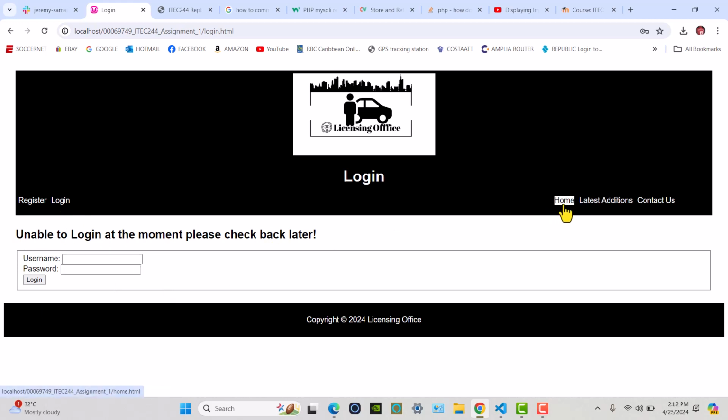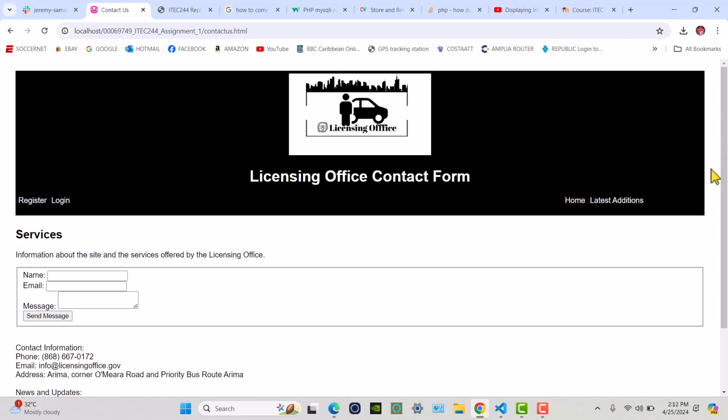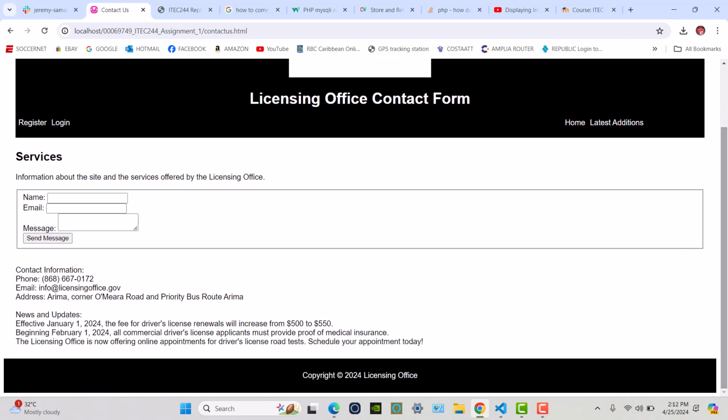On each page, there will be a link back to the home page, latest additions, which shows you 3 recent drivers inputted. As stated, profile photos that were saved will not be showing up because I couldn't get that code to work. Next, I have contact us. This is the contact us page.